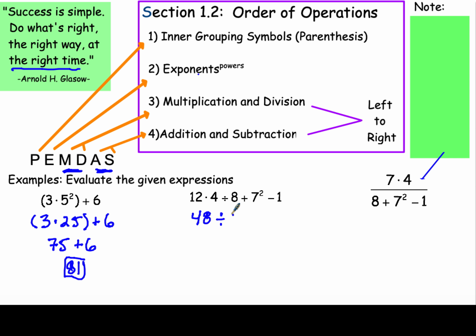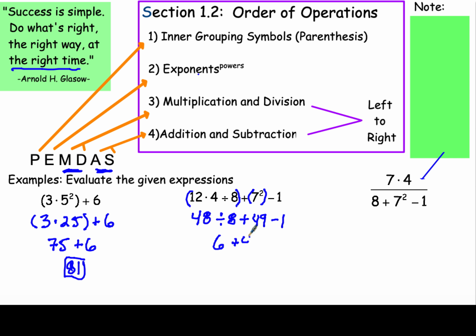Then I'm going to divide by 8 next, followed by, oh, look, I wasn't looking very carefully. We've got that 7 squared. Now the nice part is I can kind of get away with what I did anyways, because that addition is going to happen last, which means 7 squared is sort of on its own there. All of this other stuff would have come first anyways. 7 squared would happen right away, but I'm okay with that multiplication. That would have happened separately anyway. As long as I didn't accidentally add 8 onto there first, I want to make sure that that stuff's happening first anyways. So now 48 divided by 8 would have been 6.